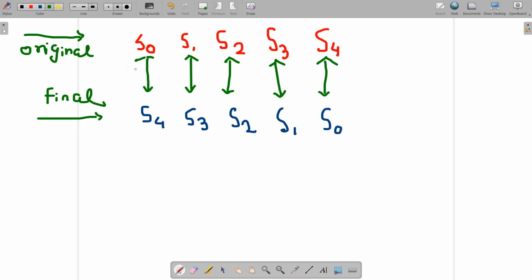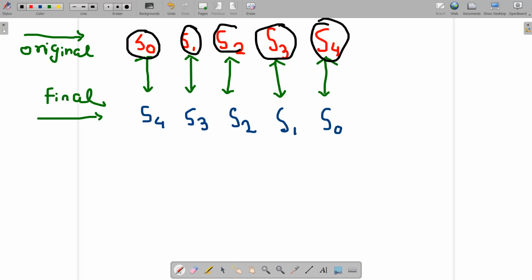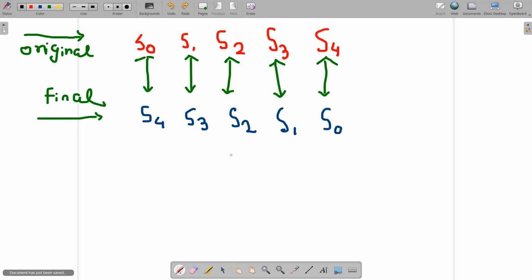So if you need to do this problem in O(1), you need to swap the characters present at S0 with S4, and similarly swap the characters of S1 and S3, their positions, and S2 remains as it is.